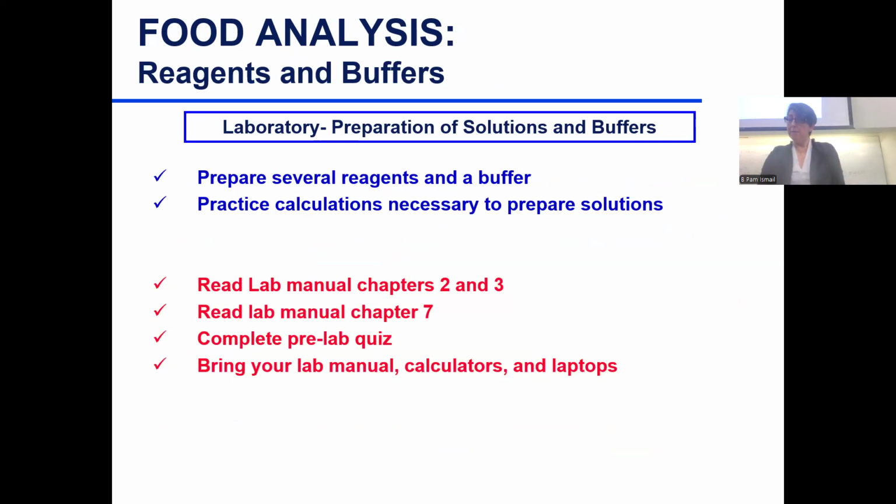So the lab next week, you will be preparing several reagents. You're going to be preparing a saturated salt solution that will be used in a GC lab that follows. You're going to be preparing caffeine standards for an HPLC lab that follows. You're going to be preparing diluted HCl solution for cleaning glassware in your atomic absorption lab that follows. And then you will be preparing a buffer, which we will not use, but you will learn how to prepare a buffer.